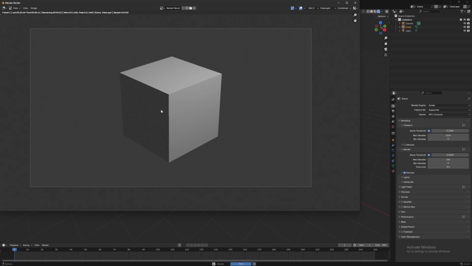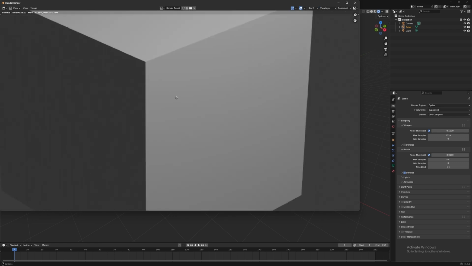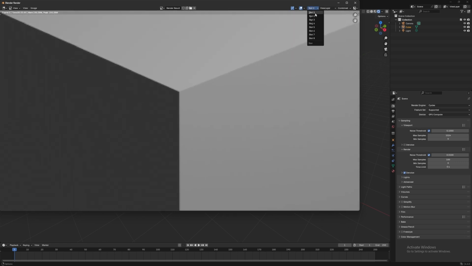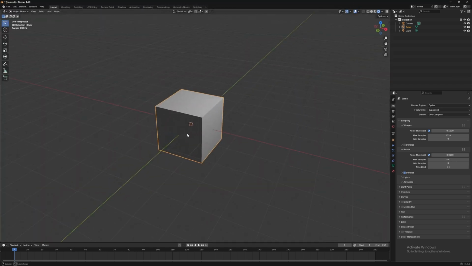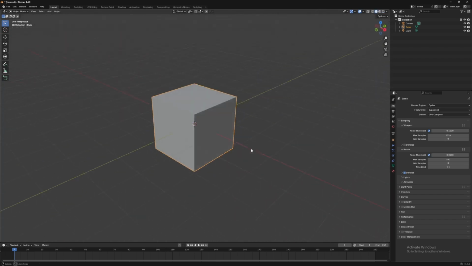We are almost done. Give it a sec. And there we go, 11 seconds compared to 33 seconds. That was insanely fast. I don't think there's any visible difference. It looks exactly the same, because this is a simple scene. Alright, let's close that. So that's tip number one: switch from CPU to GPU if you have one.